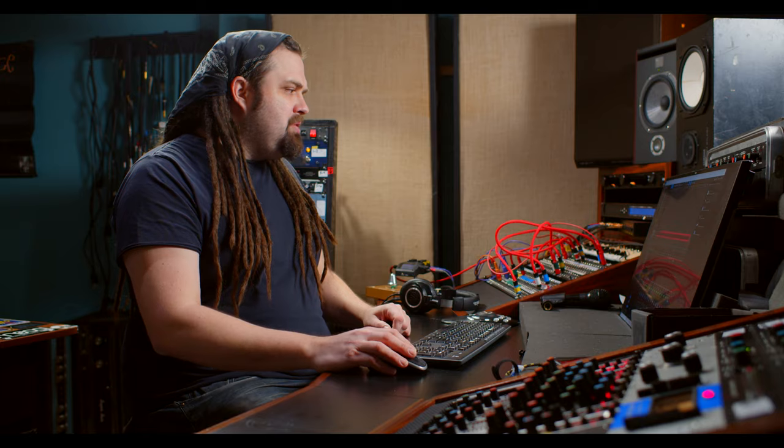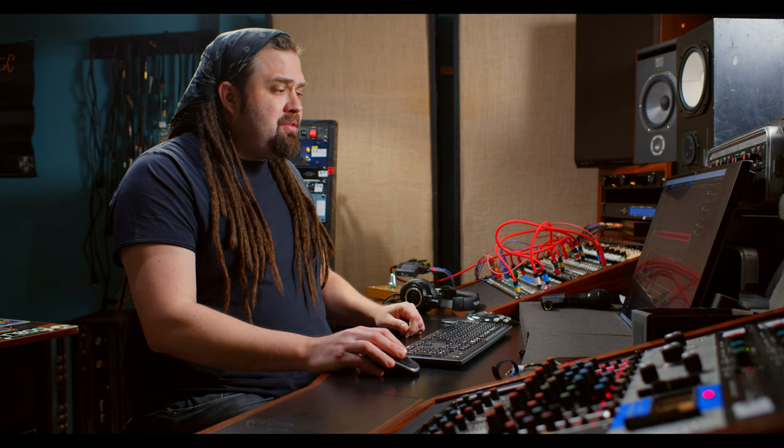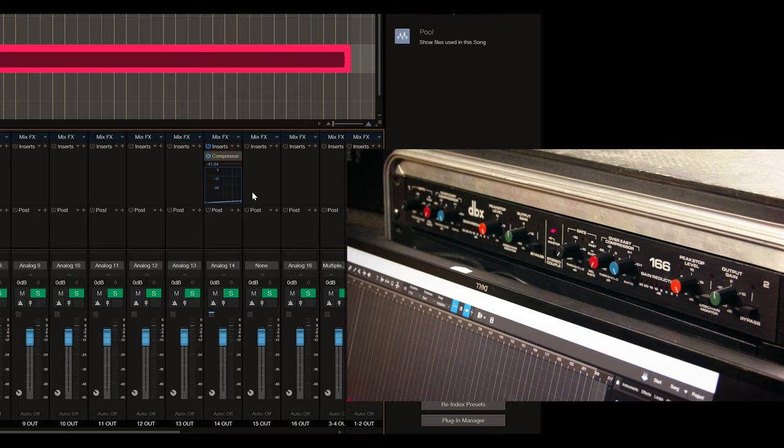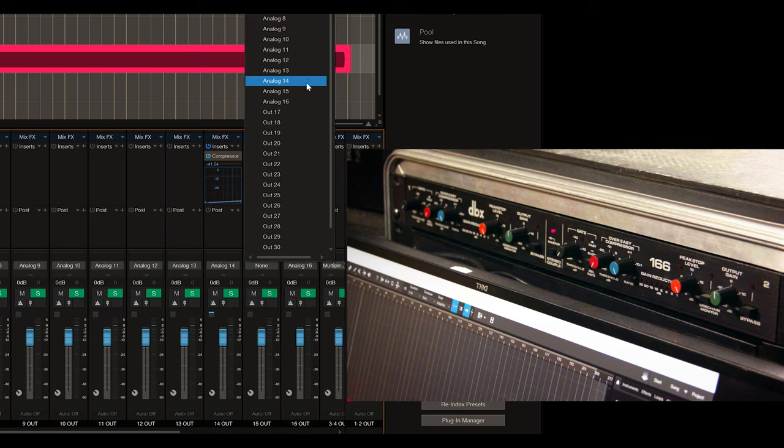I believe it's like an 80 Hz or 100 Hz tone. After I created a file that's about 8 to 10 minutes long, I went ahead and dropped it into my DAW on a separate track. This track doesn't have to necessarily have an output if you're using software. But for me, using hardware, I have to specify a dedicated output to send this tone out to my compressor — in this case, it's output 15. So I'll set that up right now.